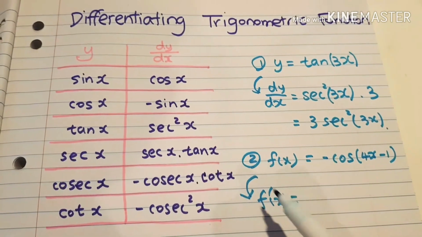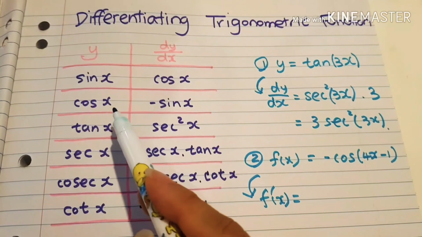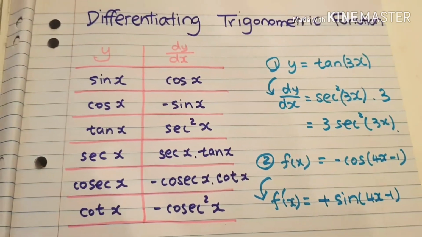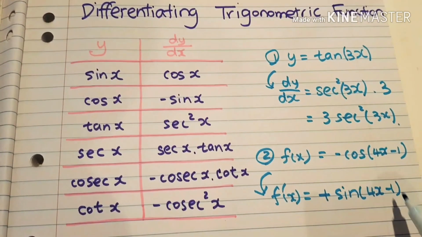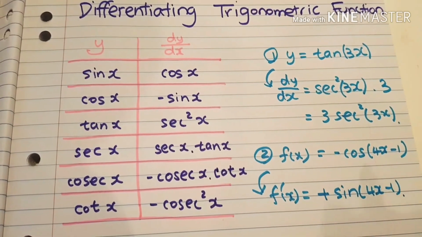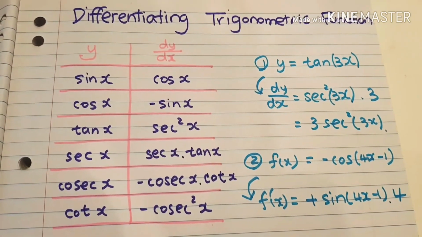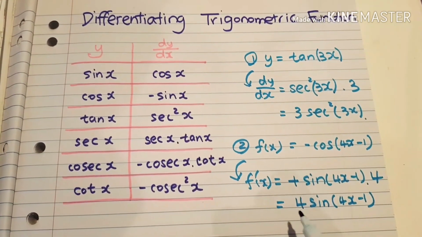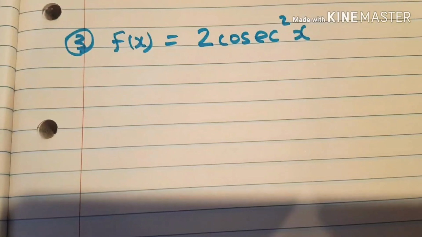Okay, so if you differentiate this, it's negative cos at the moment, but if you differentiate the cosine, it's going to be negative sine. So negative going to be positive. Yep, like this. And what do you need to do? I need to differentiate inside again according to the chain rule. I'll pull it out. What is it? Multiply by 4. Well done. Okay. Just combine and rewrite your solution. It's going to be 4 sine and 4x minus 1 inside the bracket.